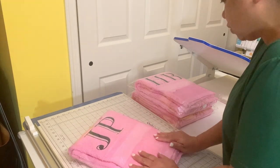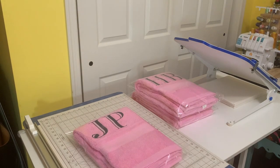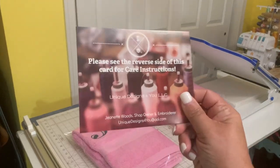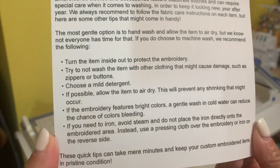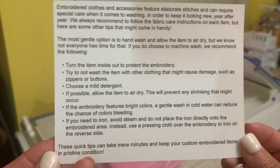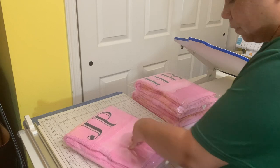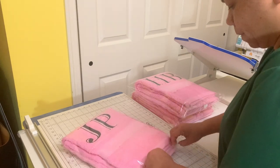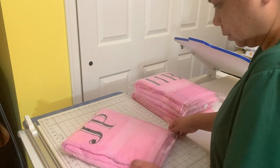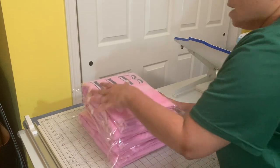I gotta reopen them because I just remembered I did not put my card in any of these. Usually what I do is I put these little instruction cards in here that I like to give all of my customers. In the back, it has step-by-step instructions on how to take care of your embroidery. This is really good to give to customers because a lot of times people like embroidery, but they really don't know how to take care of it. Even though I know this customer does, this is a gift for someone, so I'll put one in each of the bags of the towel. That way they have it. But I'll do that later because I know right now you guys want to see how I did these.